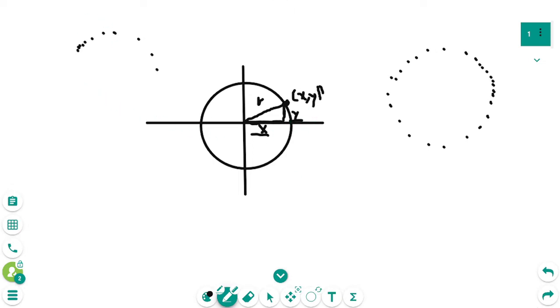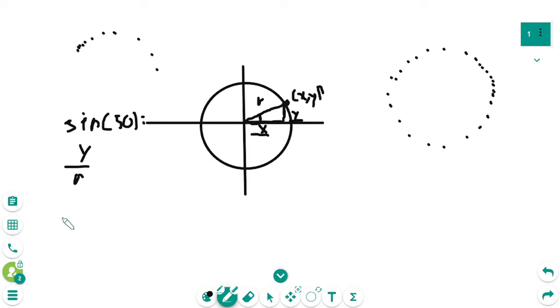The way we're going to do that goes with sine. The sine of the angle of this triangle, this part here, and we're going to say the angle is 50, is equal to y divided by r, the radius of the circle and the longest line of this triangle.